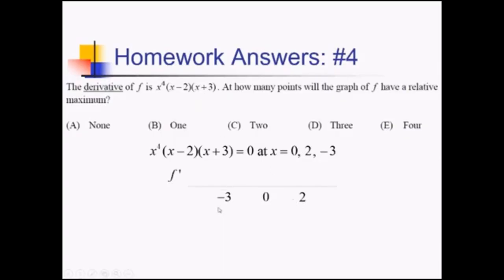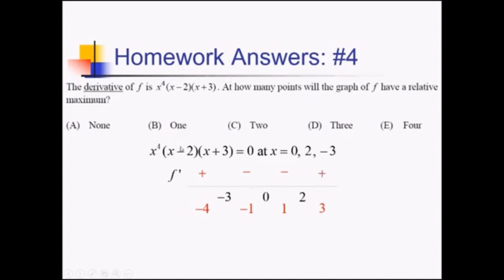So we've got, let's see, something to the left of -3. Let's go with -4. Now this x to the 4th is always going to come out positive because it's an even exponent. So it's really just these two parentheses that are going to decide the sign of the whole thing. Plugging in -4, that's a negative times a negative, so positive. Plugging in something between -3 and 0, like -1, that's going to be a negative and a positive, so negative overall. Something between 0 and 2, how about +1? That's a negative and a positive, so still comes out to a negative. And then bigger than 2, we've got 3. That's a positive, positive comes out positive.